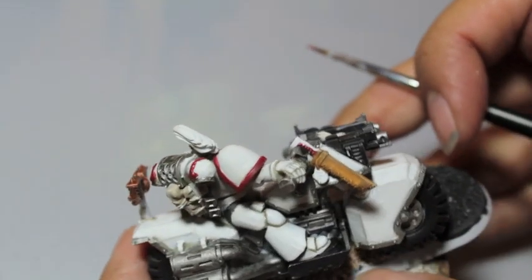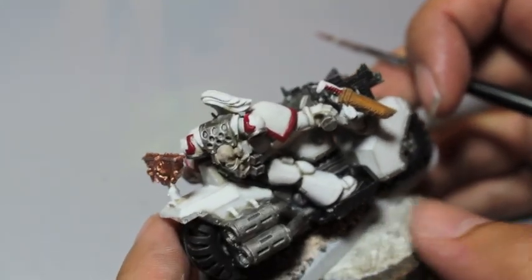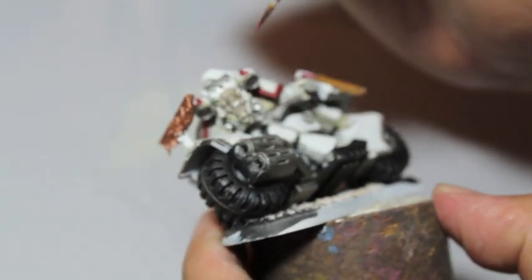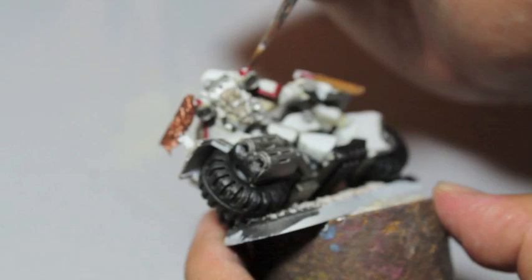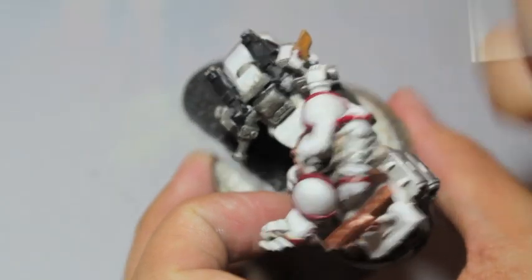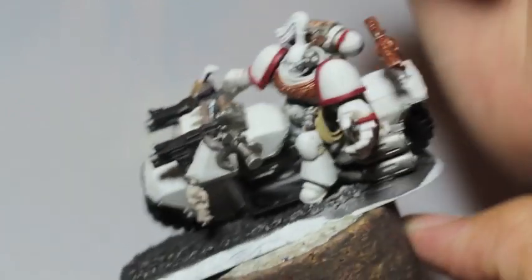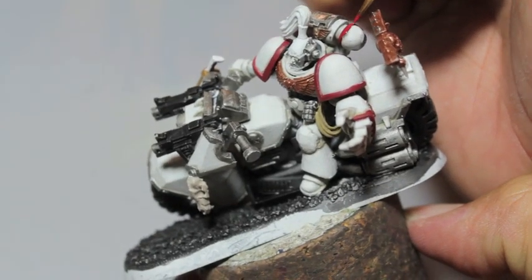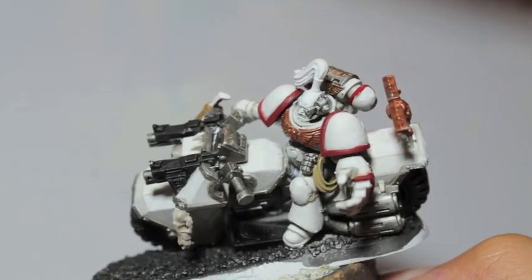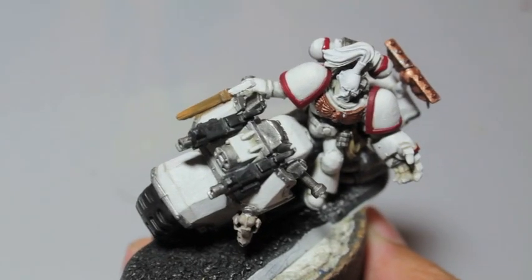Yeah, sorry if it goes out of focus for just a second. I have to get the angles in. All right, so there is the reds.